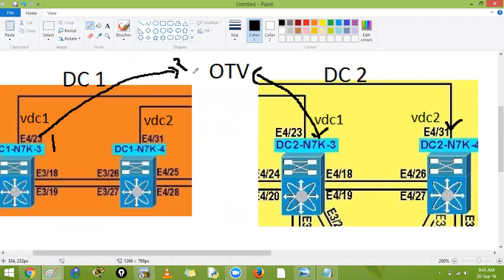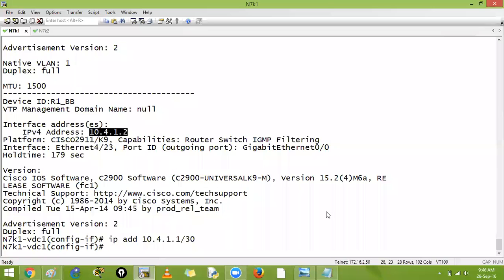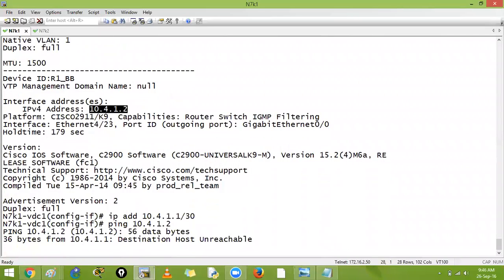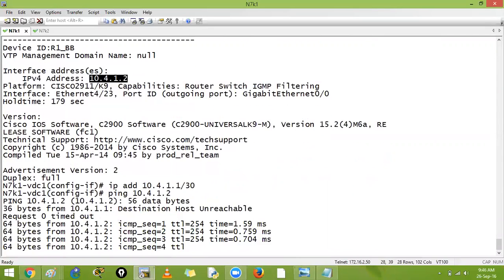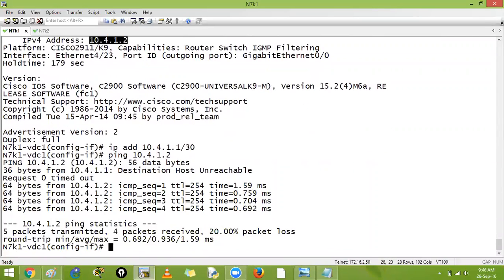I don't know what my ISP is connecting, what is there in the backbone, but by CDP neighbors, I get to see that this guy has 10.4.1.2. I will allocate myself an address in that range. So now we give the basic IP addresses. Can I ping 10.4.1.2? This is going to use the default VRF. So we have reachability. And if I have been told that my ISP is running OSPF, I will run OSPF.